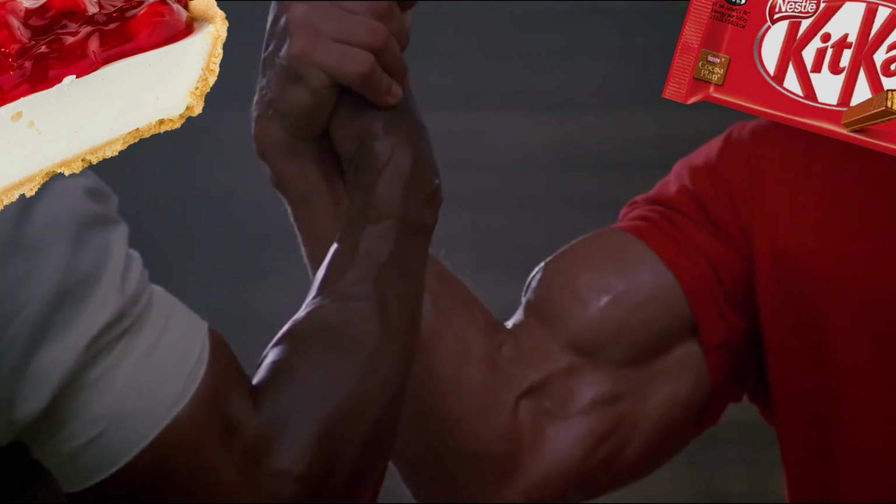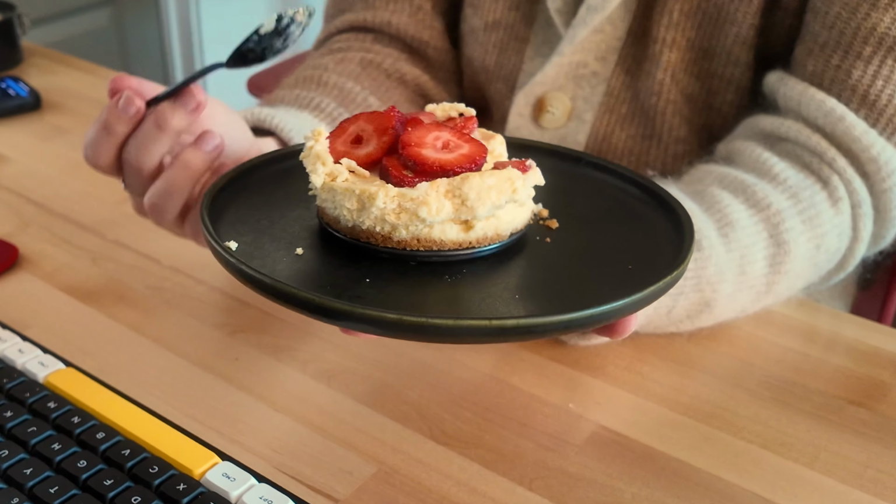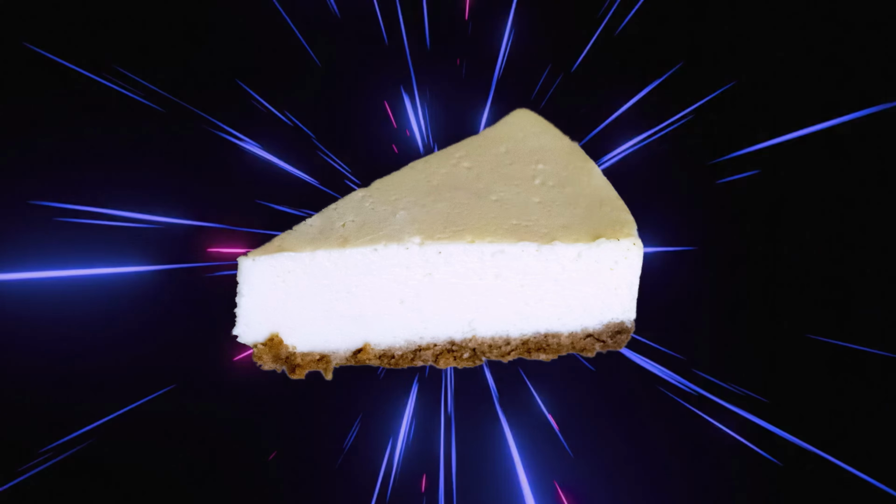A KitKat is supposed to be sweet. It's a dessert. Combining it with another dessert, which has definitely been done. But to think that it's this easy, I can throw Oreos in this, other KitKat flavors, different fruits. The possibilities are endless. Cheesecake is endless. Okay, this was amazing. I just need to try the blueberry cheesecake KitKat to wrap things up.